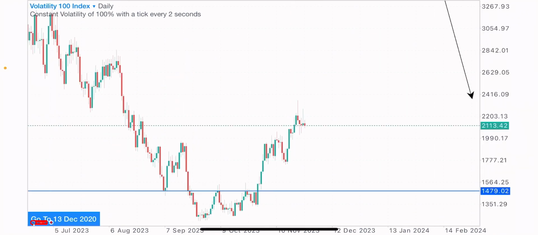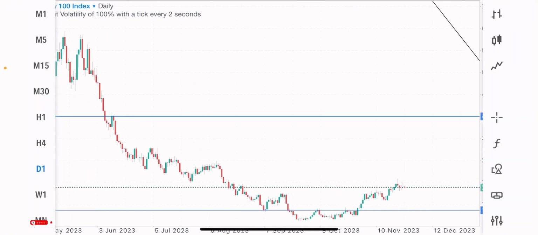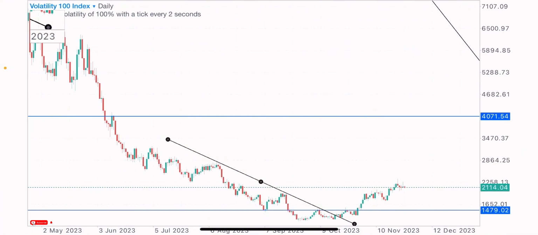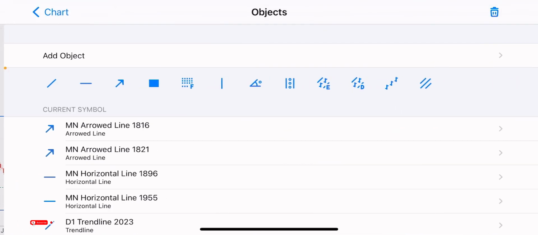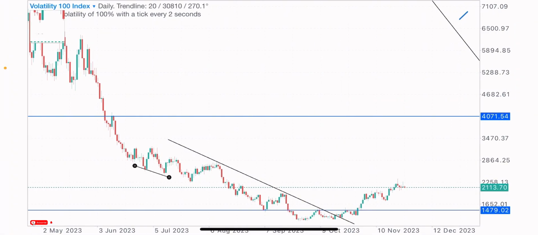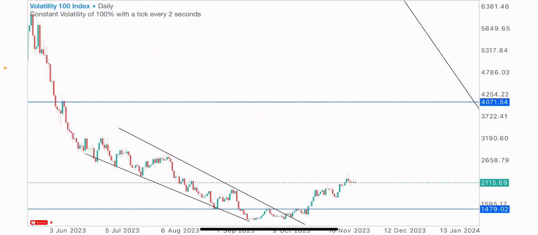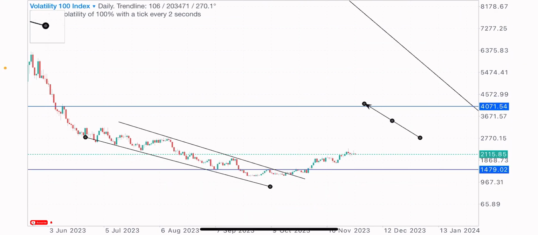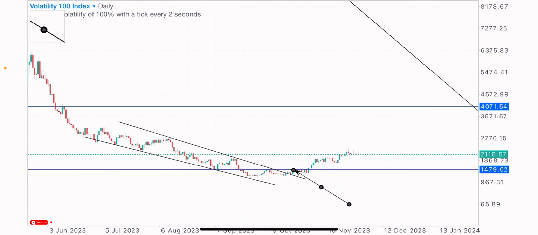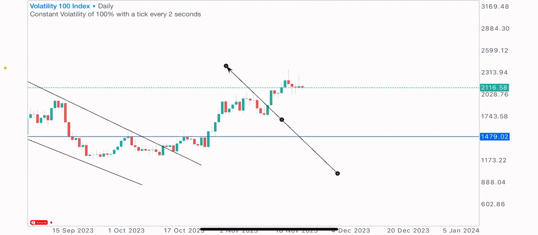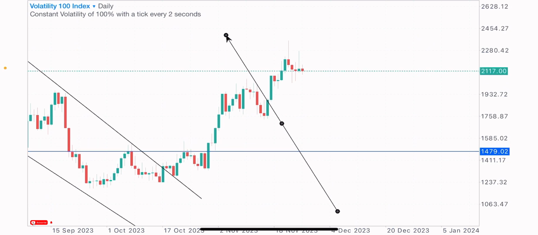When we go to the daily time frame, we can see how we had price in a previous downtrend here. We got this market direction at this point. We had this little downtrend the market was in for weeks and days, I would say, right? So there was a break of this trend, a break of this downtrend basically. There was a break of this downtrend at this point, then there was a shift of market structure on the V100 index at this particular zone. So you can say that the market has shifted from a downtrend to an uptrend, which means that we should focus mainly on the buy side of the market.